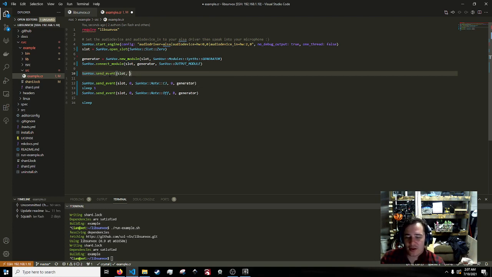So we're going to say slot. We'll say track 0. We want the note off again because we don't want any note to play. And we're going to target generator, right? Now we're going to start getting into the part where we start to change our controllers, right?